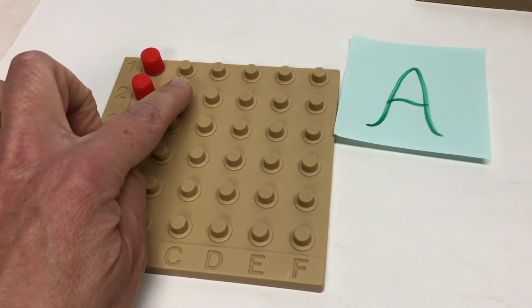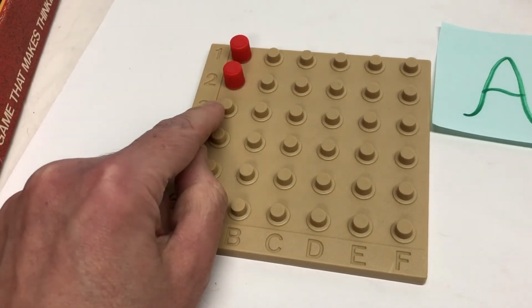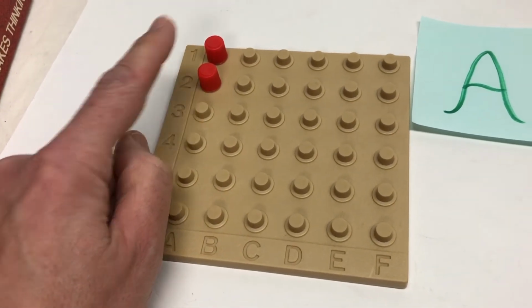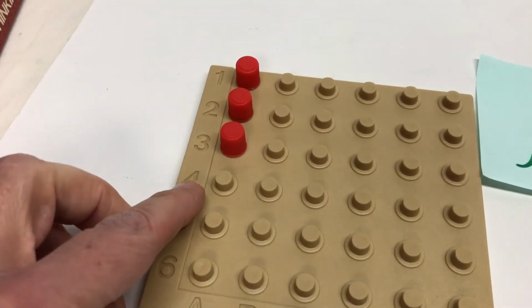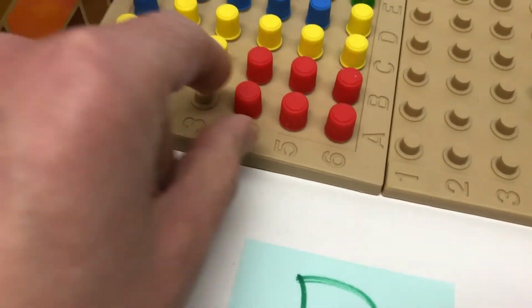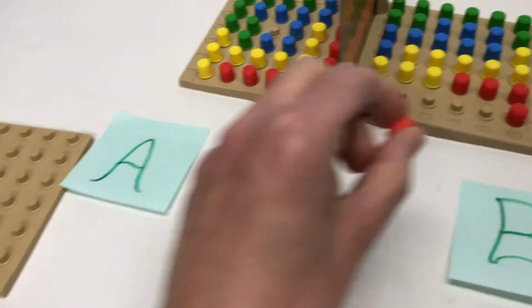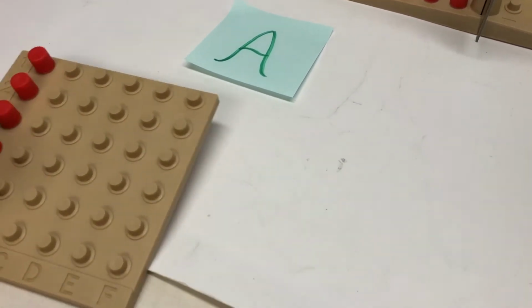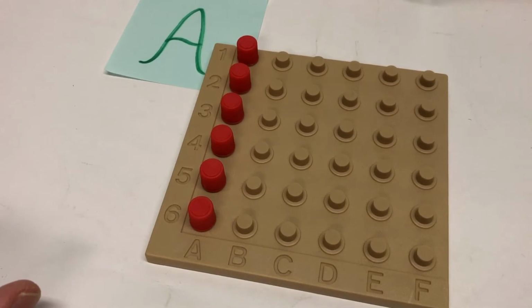Again, since there's 9 reds, and we know this isn't red, there has to be a red here or here at least. So 3A red. 3A is red. Gonna keep guessing, red's working. 4A red. Okay. 5A red. And you can see, I'm putting it so we can see it better. 6A red. So they figured out that line.